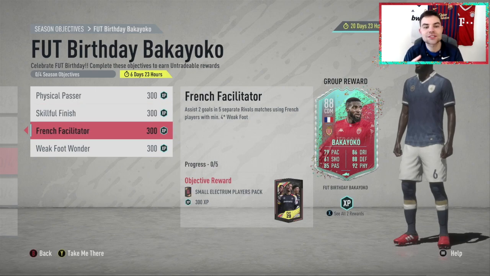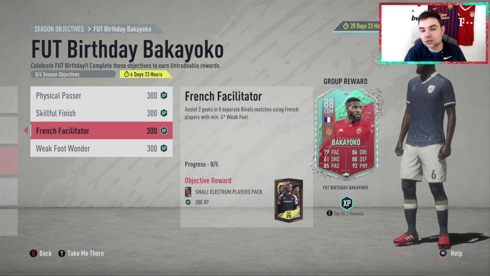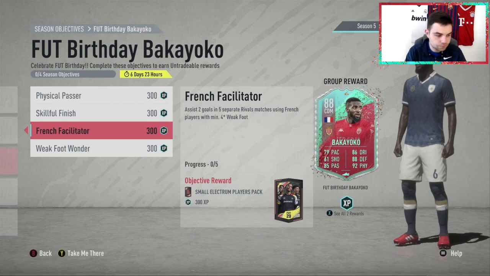This one here: assist 2 goals in 5 separate Rivals matches using French players with a minimum of 4-star weak foot. The options you have to choose from for this one, and again, just combine it with this. Dembele, unfortunately, doesn't have the 4-star weak foot, but cards that you can focus on, if you have a lot of coins, with the 4-star weak foot that are French.